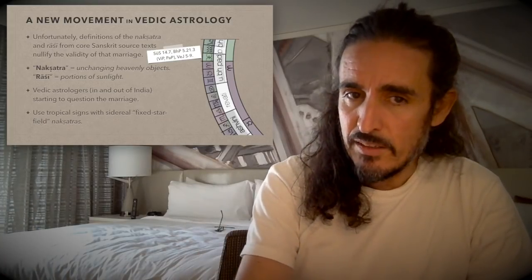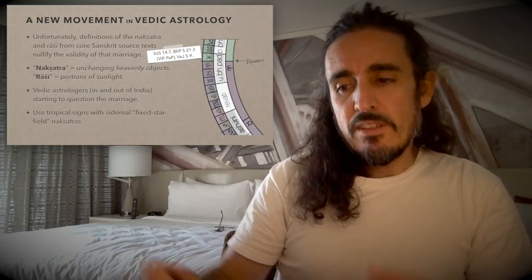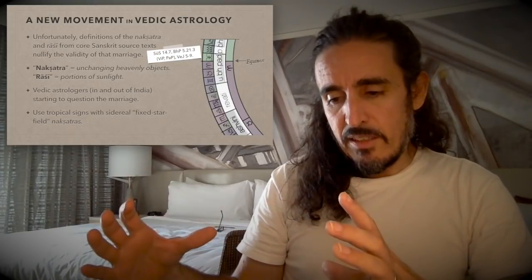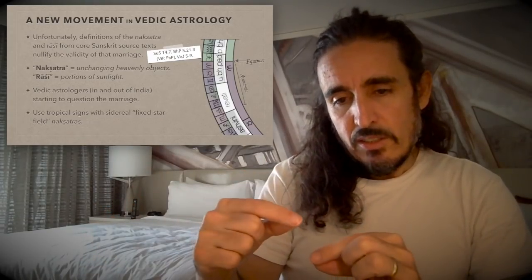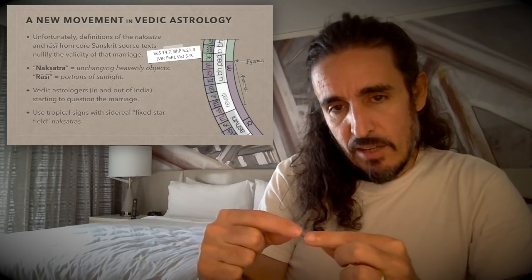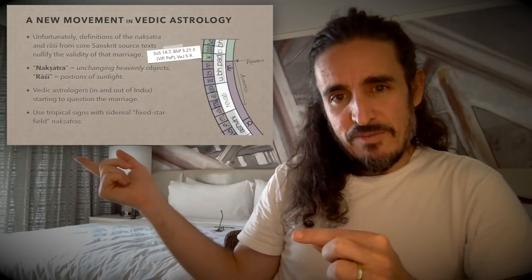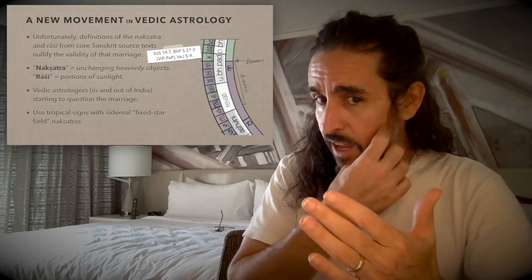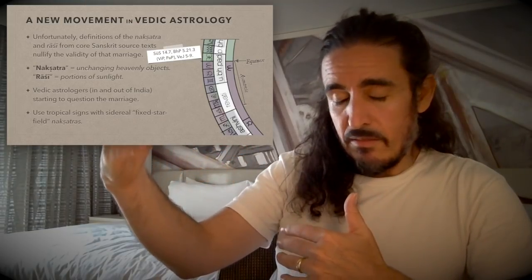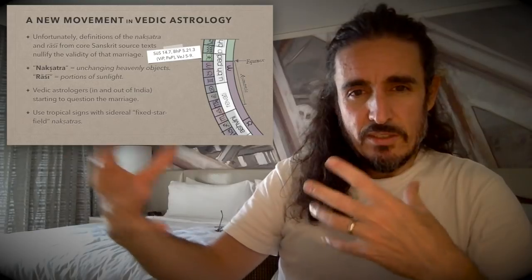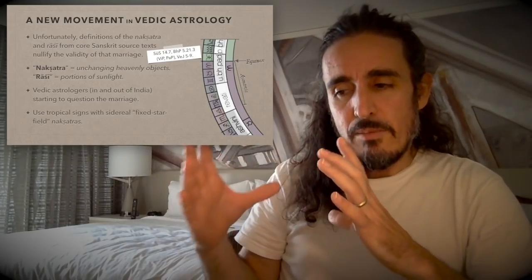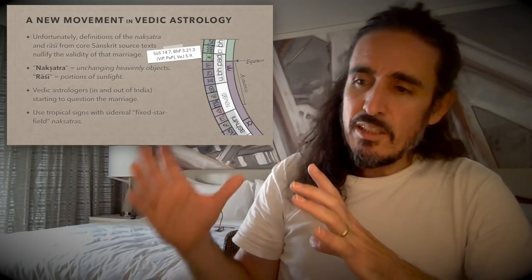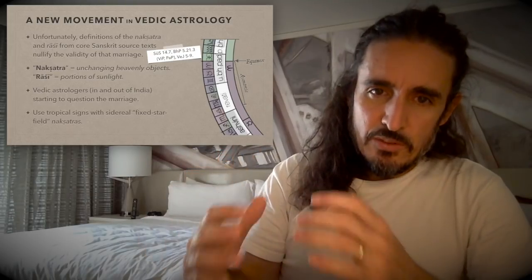The two are independent. So what we do is we have the tropical signs anchored to the equinoxes, and we use Ayanamsha to measure how much the equinox has moved from its reference star. So we use the Ayanamsha to track how much the stars and the equinoxes have changed their relationship to each other. So you can establish the location of the nakshatra wheel in relation to the Rashi wheel using the Ayanamsha. Okay, I hope that gives you a clearer picture of what we do and why we do it.